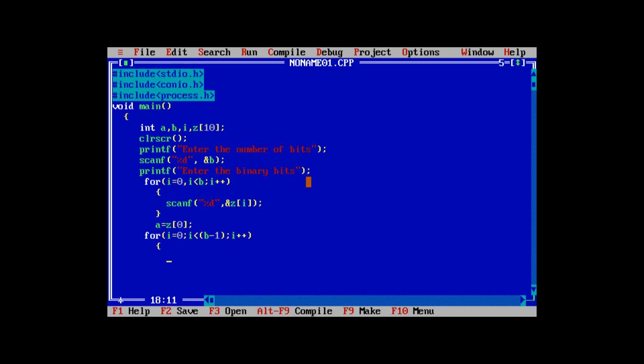Then we have to do the multiplication, that is a equals a into 2, that is the base 2, plus z of i, then plus 1.